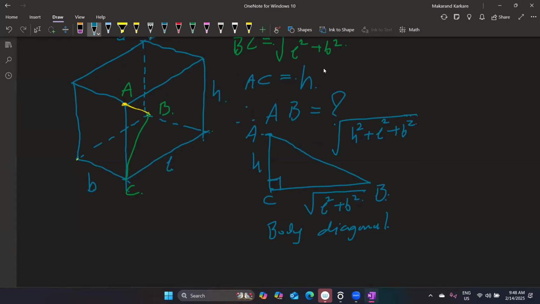So if you are sitting in a room right now, the room has L, B, and H. So if you took two extreme corners, one corner here on right and top and the second corner on left and bottom, then the line joining them is going to become the body diagonal. And it is the longest straight line that can ever happen inside that room. All right? Does that make sense?